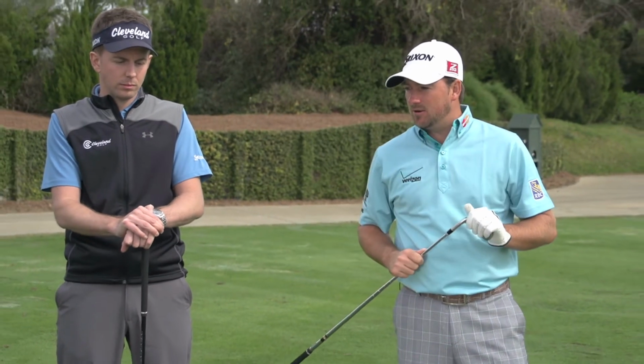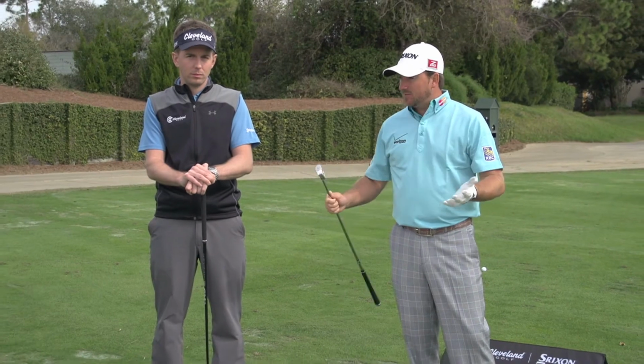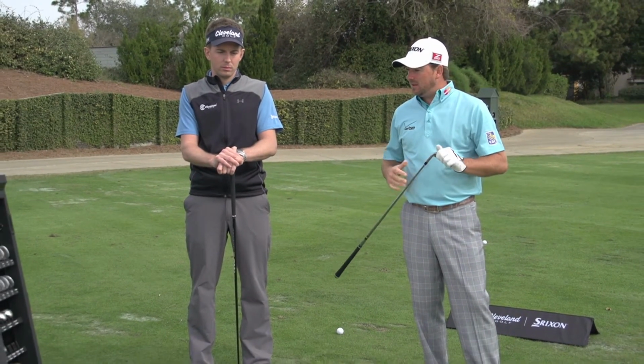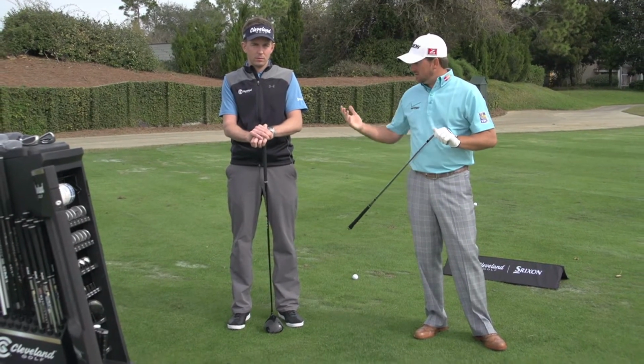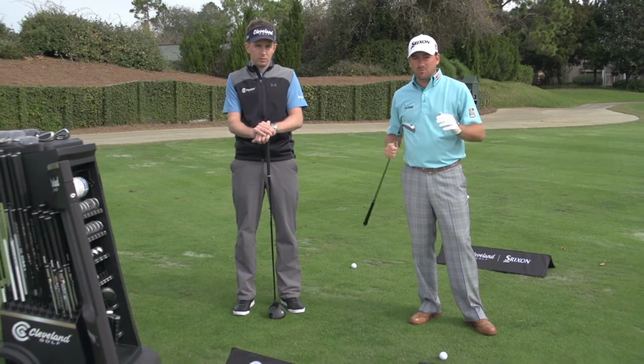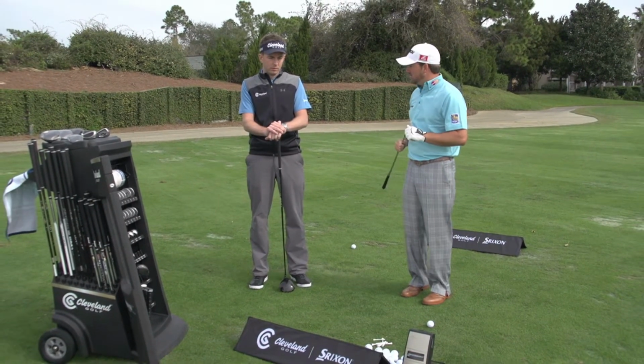We're at the back of the range here at Lake Nona Golf and Country Club. It's the start of the season. Some new equipment, some new product from Cleveland Strixon Golf, and I'm here today with Dean Cracknell and his custom fitting cart. We're going to talk a little bit about the new products for the 2013 season, the benefits of this great custom fitting cart in helping you improve your game, loft, lies, shafts, and using the expert knowledge of Dean, and hopefully I can see some of the new product and learn a thing or two as well. So Dean, over to you.